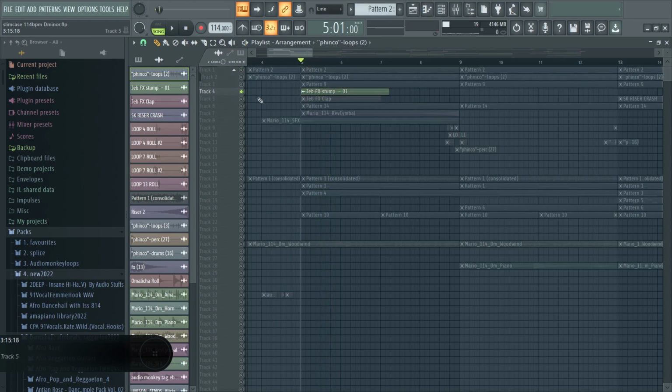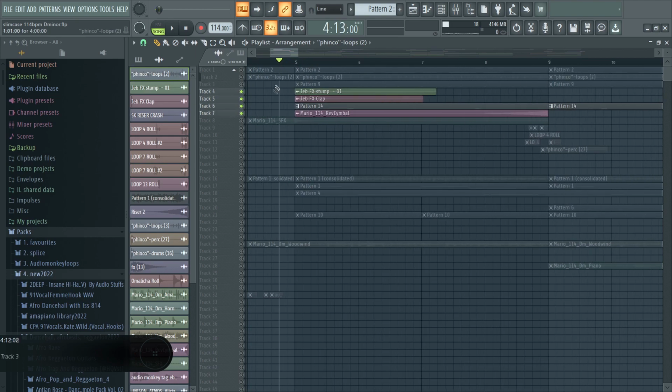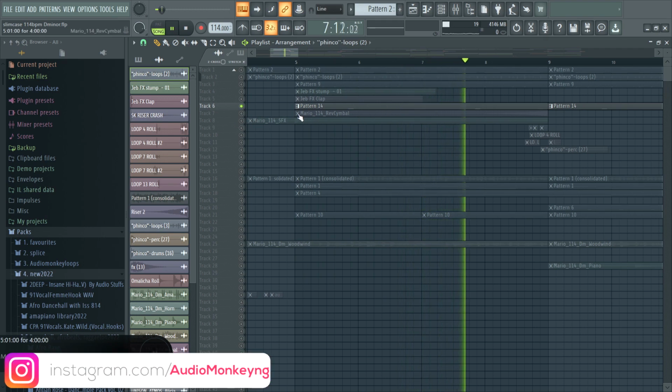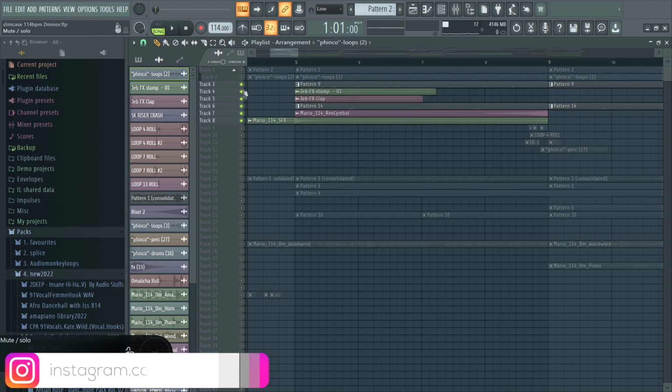Really nice stuff. Let me play the effects I stacked together. It made some kind of impact type of sound. So that was really cool. And then I have these vocal chops. So altogether, you have something that sounds like this.